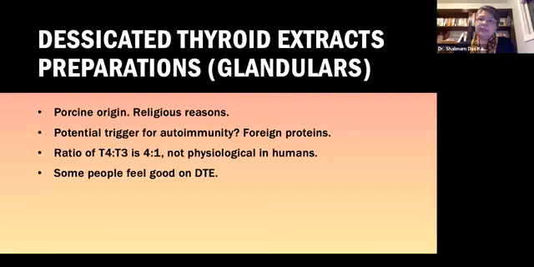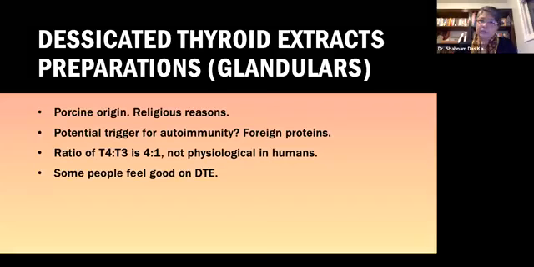So a lot of people here do use desiccated thyroid, and a lot of patients say that they feel better on the desiccated thyroid versus being only on T4 monotherapy. And the other thing is, the desiccated thyroid, though all those challenges of quality control and whether the ratio is correct, whether there is enough T3 in it or not, those have sort of been regulated now because most of the desiccated preparations are standardized.